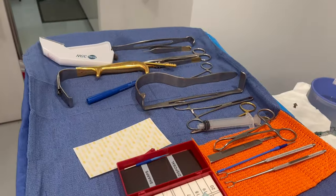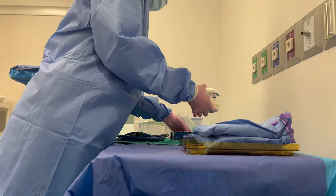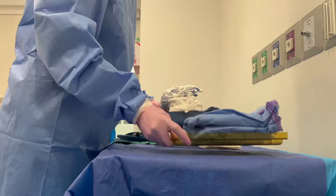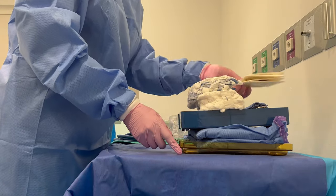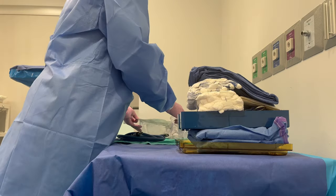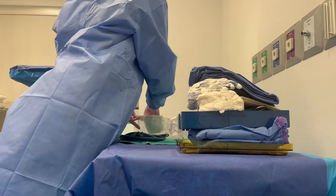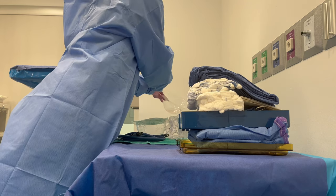So this was my table at the end of the case. Again, very limited stuff gets opened. I don't really work off my back table throughout the case, so it's pretty clean the entire time. Plus, when I'm doing implants, I like to keep my back table clean for accepting the implants and stuff. So that's usually a pretty clean table back there.